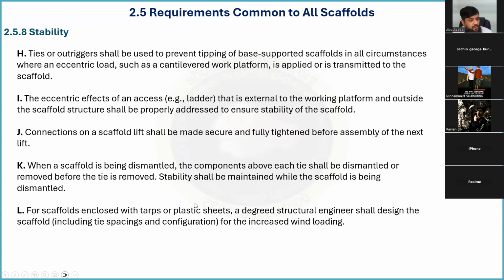For scaffold enclosed with tarps or plastic sheets, a degreed structural engineer shall design the scaffold including tie spacing and configuration for the increased wind load. When we put such things, tarpaulins or plastics, increased wind load will be there. So definitely it will then be a special scaffold. A degreed engineer will make the calculation, wind effect, and then will give the tie spacing and which type of ties we have to use, all these things. Okay.